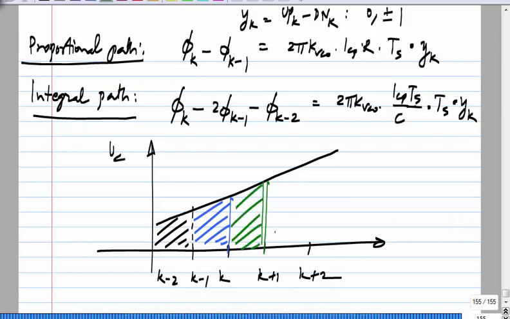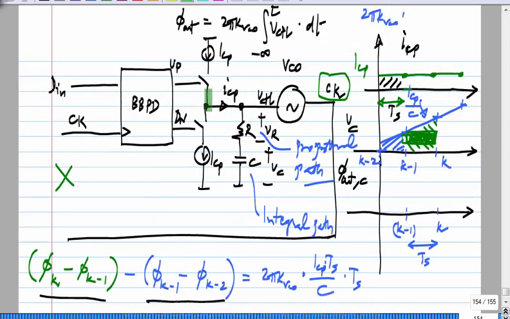So now it's very easy to complete this. So we have our phase detector, which is a binary phase detector, right? We have phi d, phi c k, I think I call this phi in, and then essentially we just have a comparator. Okay, it just tells you whether this is leading or lagging, but I mean this is a special comparator.